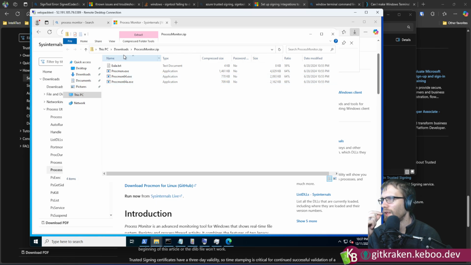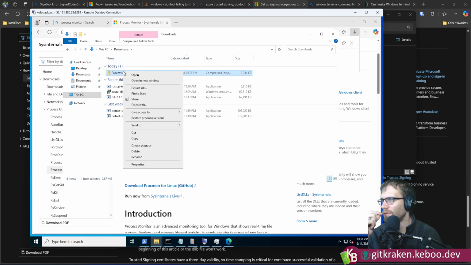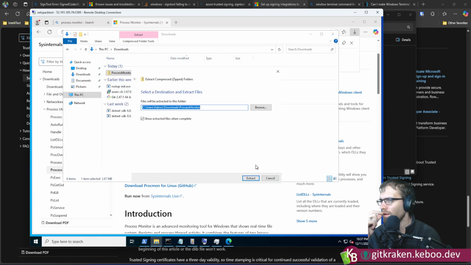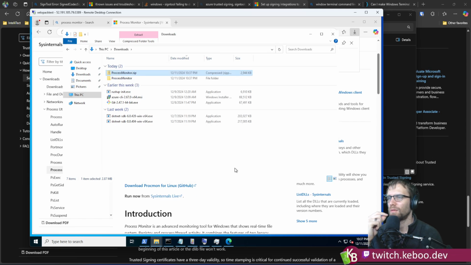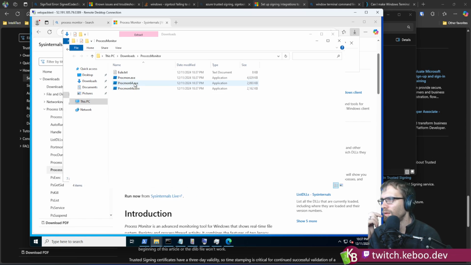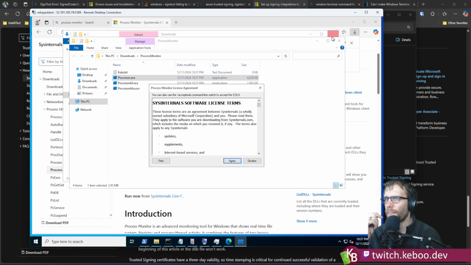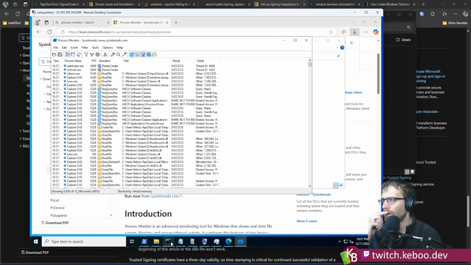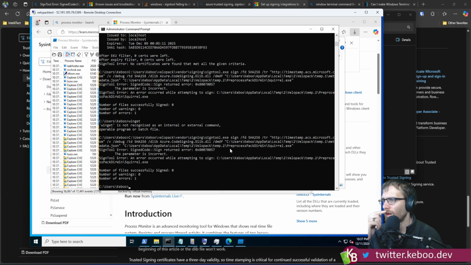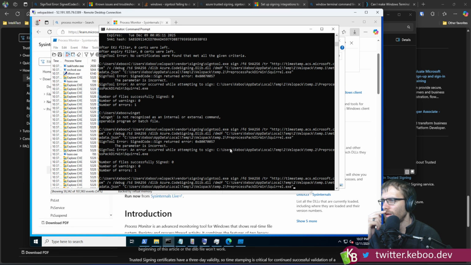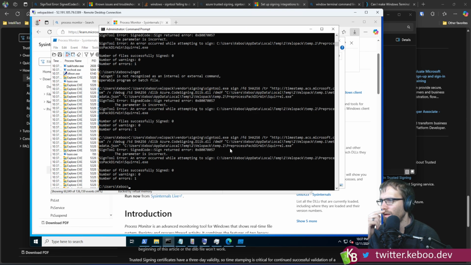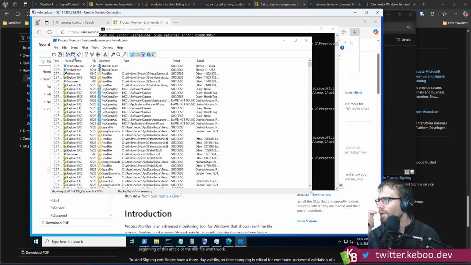This might yield something of interest. Okay, and oh, they changed the UI. Turn off capture.